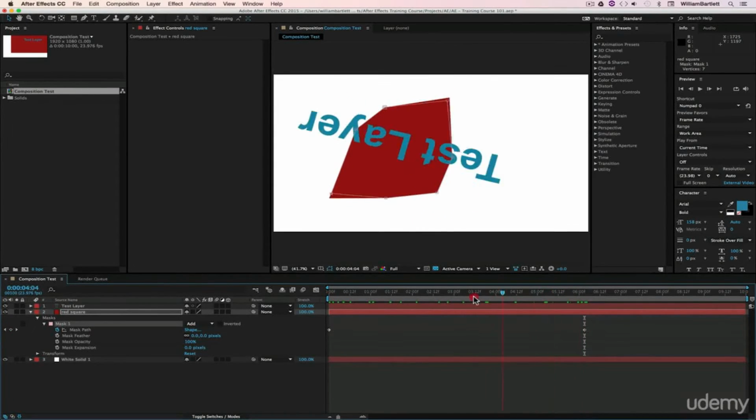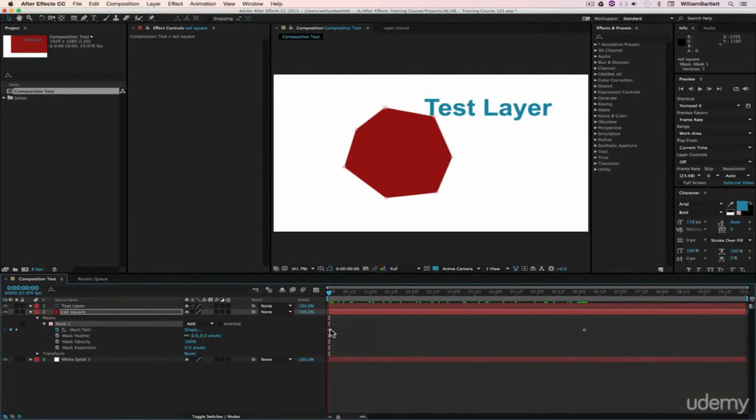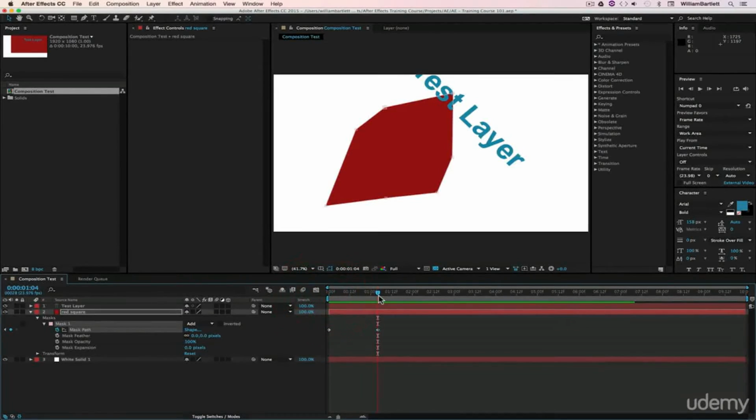The next thing we're going to do is set our timeline cursor to the very beginning, and we can click and drag this one closer. So we can see that the animation happens much faster now because it's happening over only 1 second and 4 frames compared to several seconds.